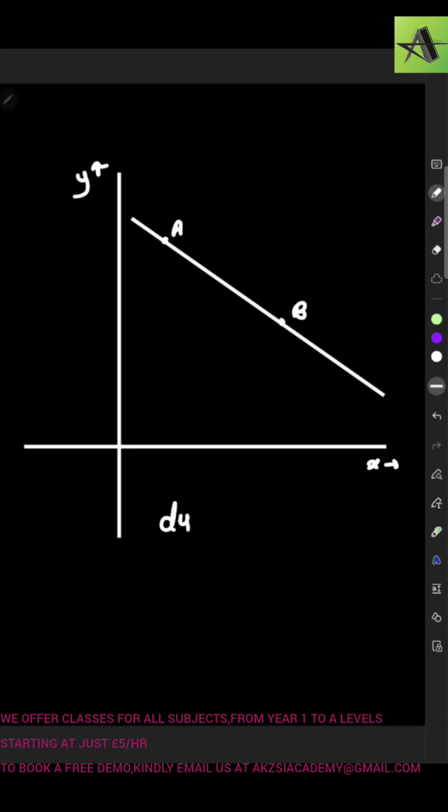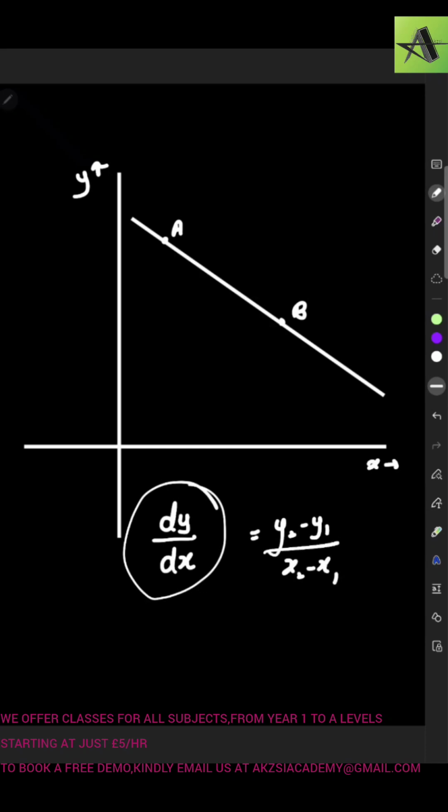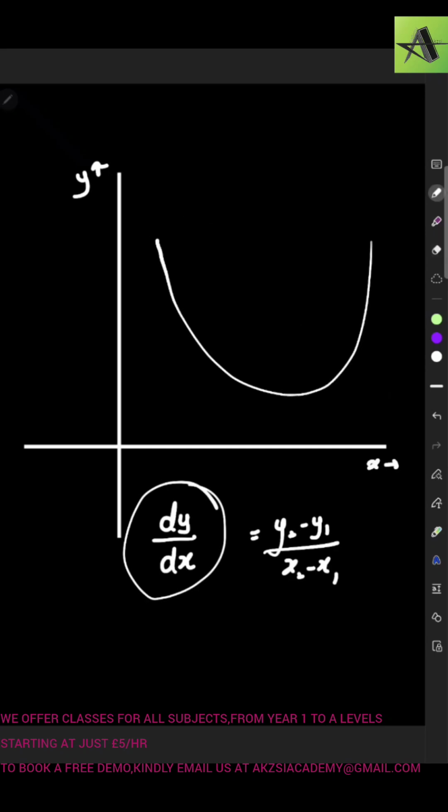So differentiation helps in finding change in y over change in x, which is the same as y2 minus y1 over x2 minus x1, that is the slope. Geometrically, we find it by drawing the tangent. For a straight line, we just have to pick 2 points because the gradient, the slope of a straight line remains the same throughout. That means it doesn't matter which 2 points you pick, they'll always give you the same answer. But a curve has different values or different gradients at different points.